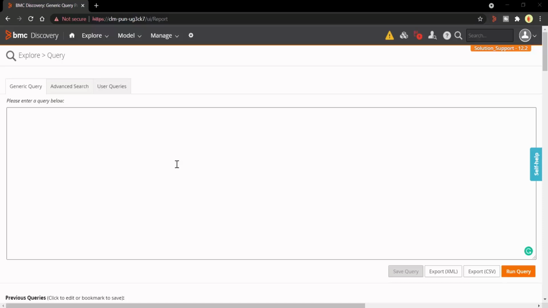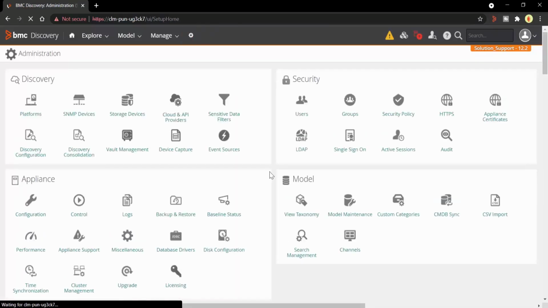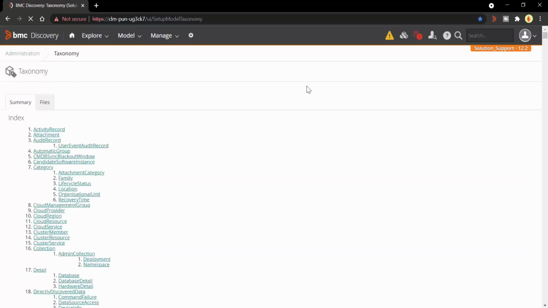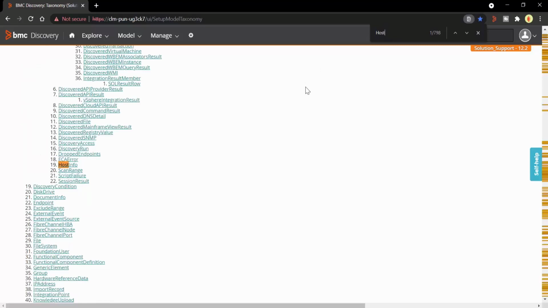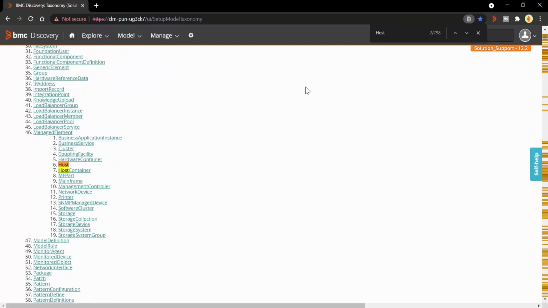To find the attribute name, go to the administration section, then go to the taxonomy, and then start by looking at the node kind that you are searching. For example, let's say we want to search for DNS domain, but we are not sure what the name should be when we are typing the query.